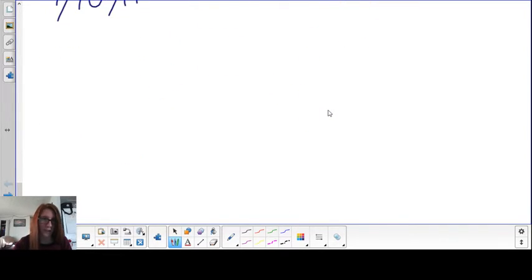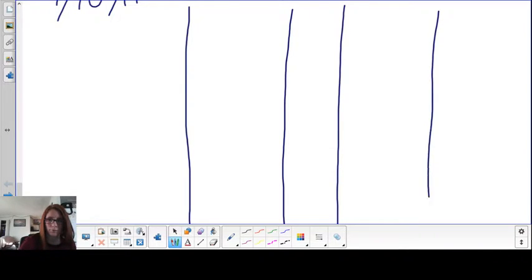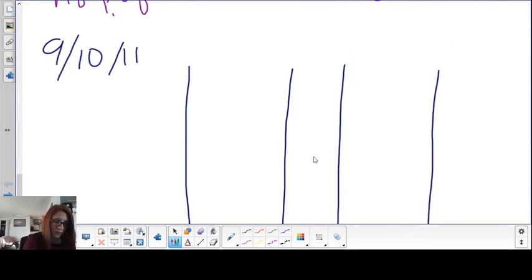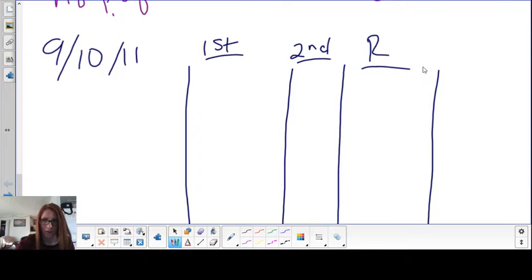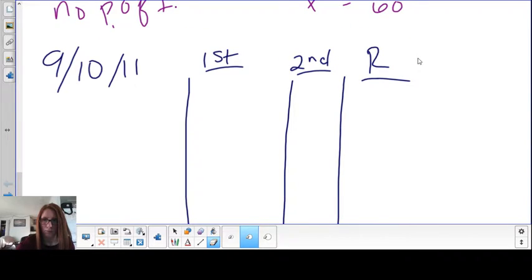So when I do my chart, I'm going to make some lines. They're not really even. They don't necessarily need to be even. The first section is going to be the chart, the different intervals. The next section is going to be what happens in the first derivative. This one's going to be the second derivative. And this guy's going to be the results. And I don't know why I have that extra line if I don't really need that. So I'm going to delete that. Go away. I don't like you.